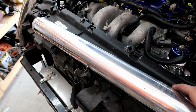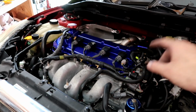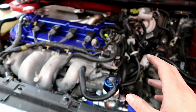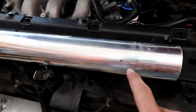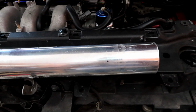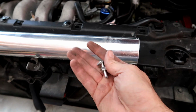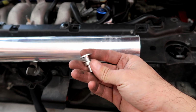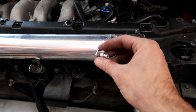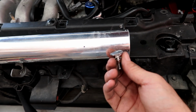So next up is the intercooler pipe on top that goes across over here. So this turbo, since we're running a 3-port boost controller, we need a boost source. So in this case, we're gonna add it right here, right out of the turbo. And this kit supplies this fitting. So we're just gonna drill a hole there, put this through, and pretty much just seal it. And that's where you're gonna hook up your electric boost controller. Pretty simple, I'll show you.